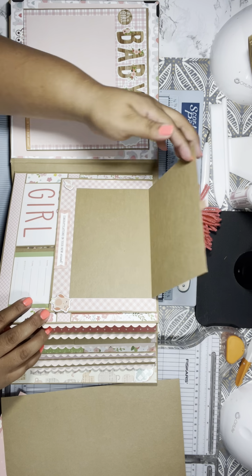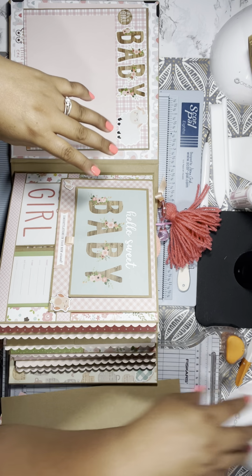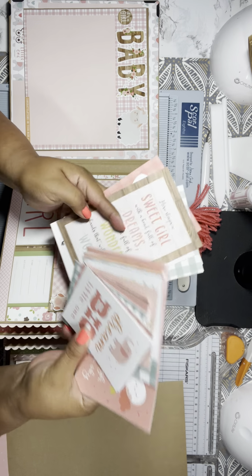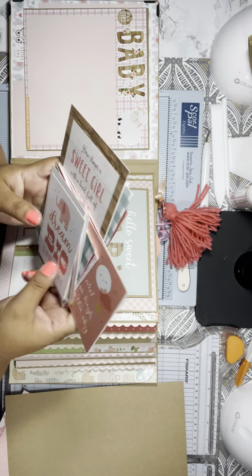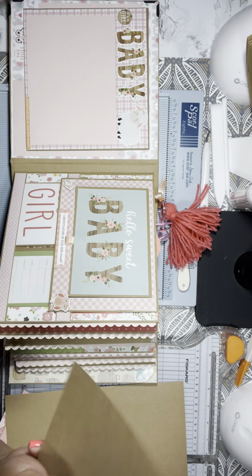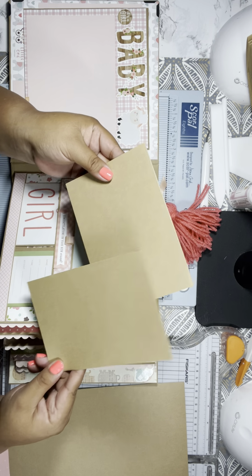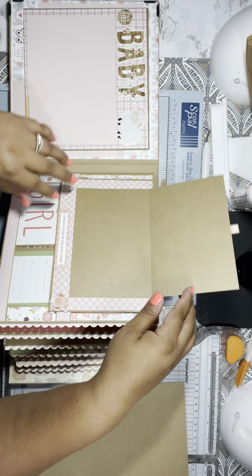So, I have already done a couple of things. I took the four sheets from the paper collection and I cut down all of the little tags. So I've cut all my tags out. Four sheets of that. I've also gone ahead and cut out these. Okay, these mats. And I will do one just to show you how. But so that is all I've done so far.